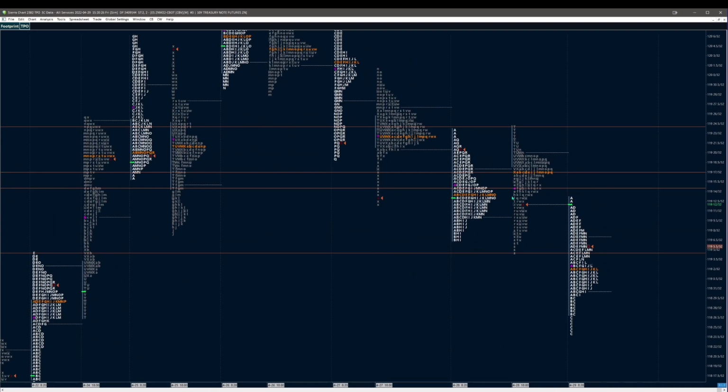You also want to see how the overnight profile sort of developed and where a majority of the TPOs occurred, either above or below that midpoint. And so in this instance, we can see that a majority of buying occurred above. And relative to our previous day, both the highs and the lows are taken out. And that kind of shows us an indecision coming into the open.